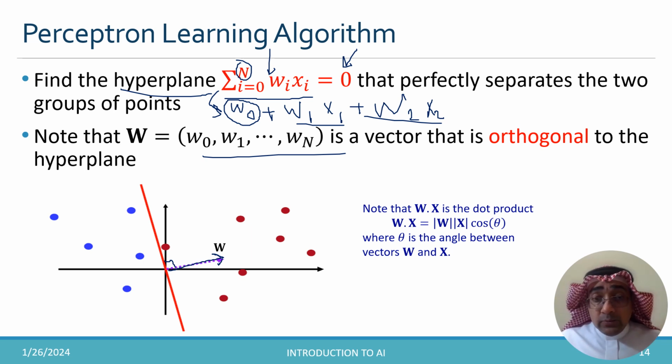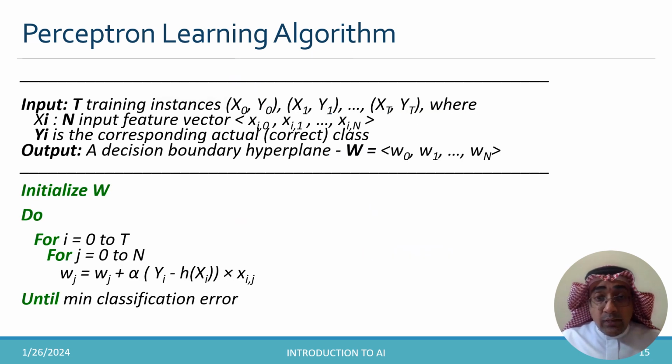So when we start, we can start with this orthogonal vector in a random place, and then we can train it. And what we want is to multiply w by x, the dot product. It's nothing but the absolute value of w times the absolute value of x times cosine theta, and this is basically the projection of one onto the other. And what we want to do is move this so that the weights are maximized. Okay, so how do we do that?